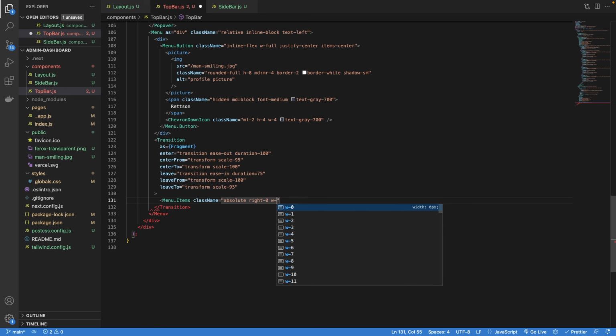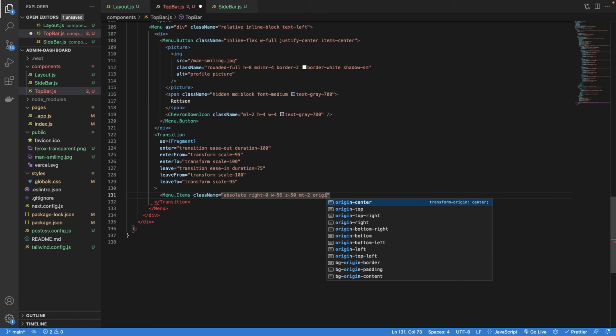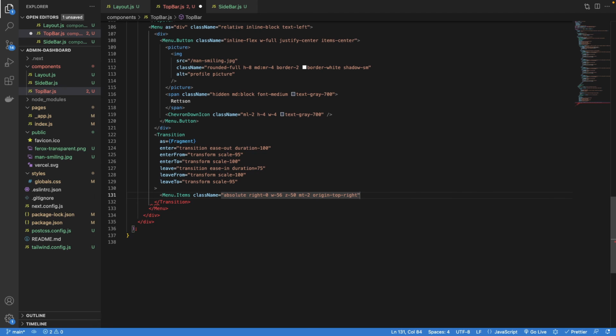Width is going to be 56. Z is going to be 50. MT is going to be 2, so just add a little bit of space between the top bar, or specifically the button, so this button up here and the box that this creates. We're going to do origin-top-right, and we're going to do background white.